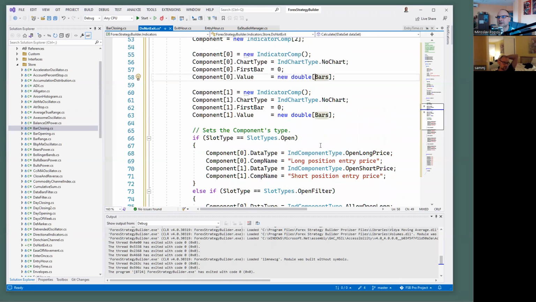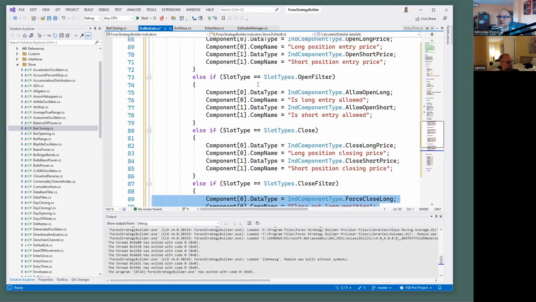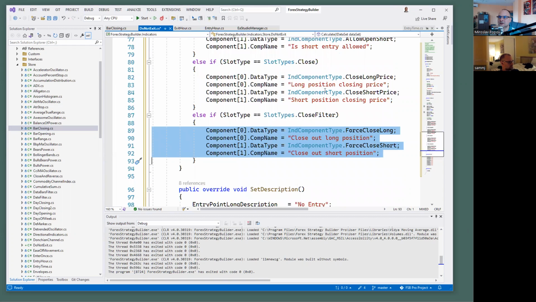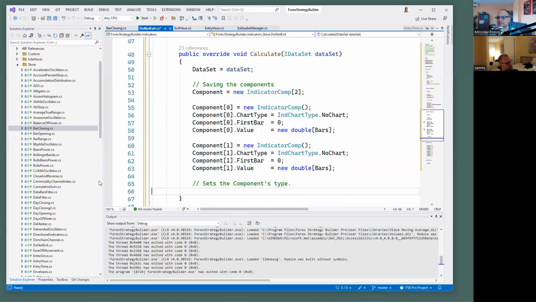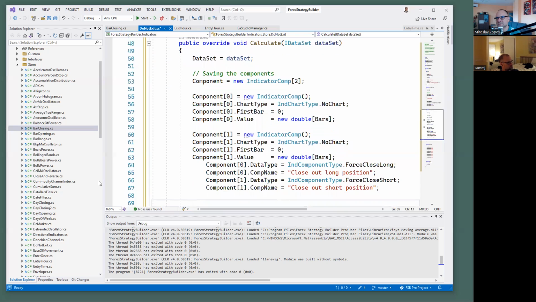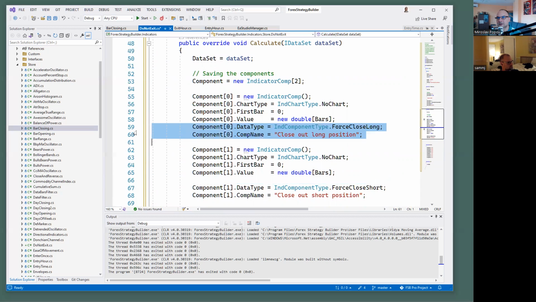I see. 1 is yes and 0 is no. 1's allow an entry and 0's don't allow an entry, right? And also for the exit, 1 allows exit or forces exit in our case. So, I think we are ready. Just, because before it was possible to set this indicator in different slots, it has different options. But in our case, the only option is for exit filter. So we can make it like that.